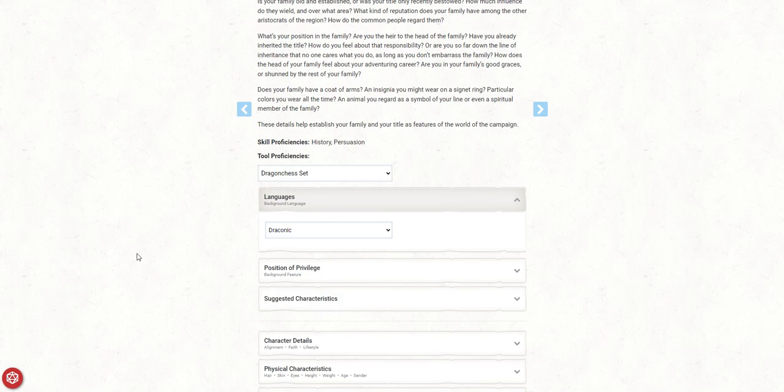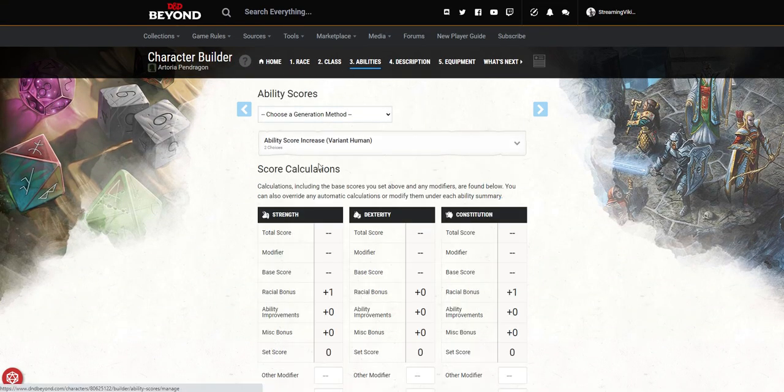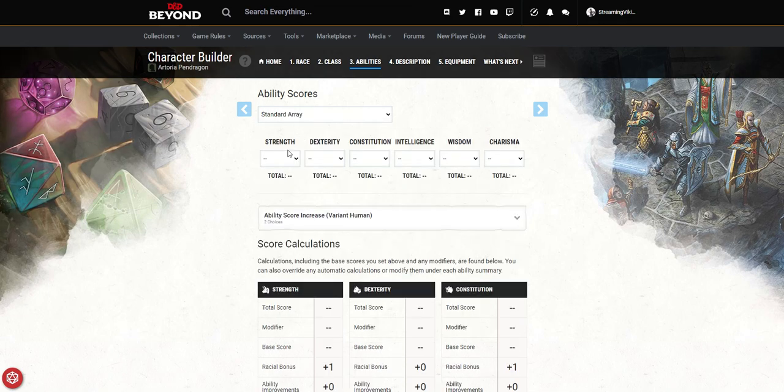And we're going to pick draconic. First off, ability score improvements, build the scores. We go with the standard array, and we are going to go straight 15 in strength because you are the gorilla of all gorillas. Dexterity is going to be 10. Constitution is going to be 13. Intelligence 12. Wisdom 8. Charisma 14.